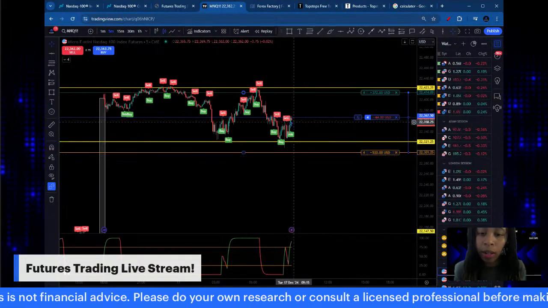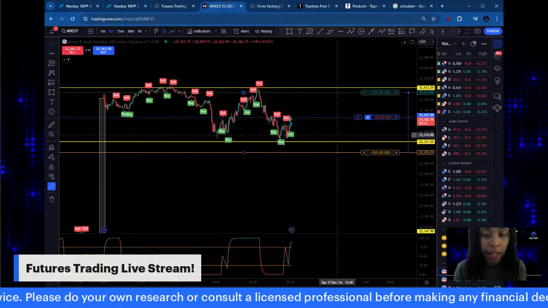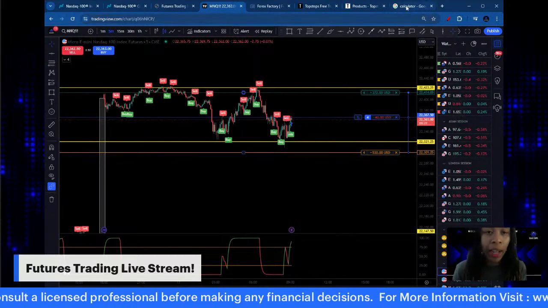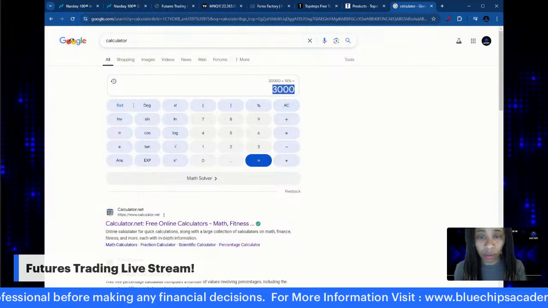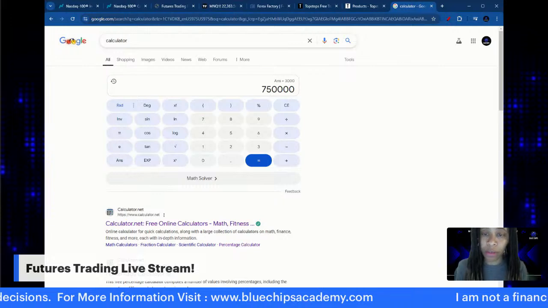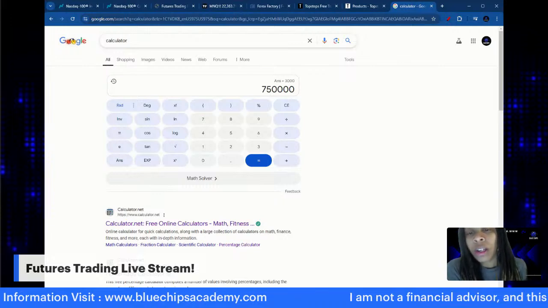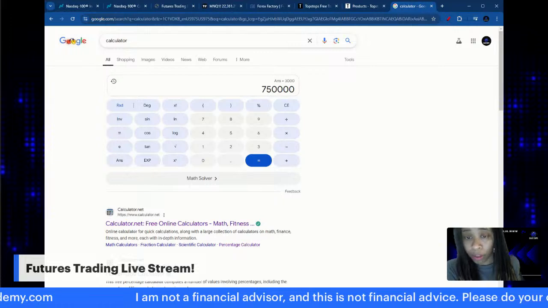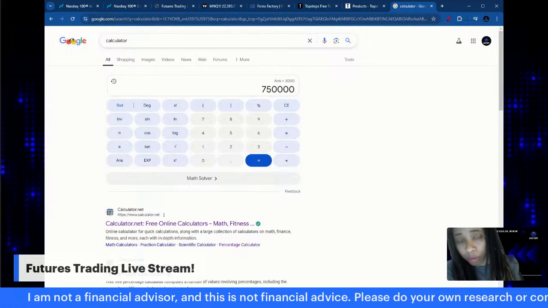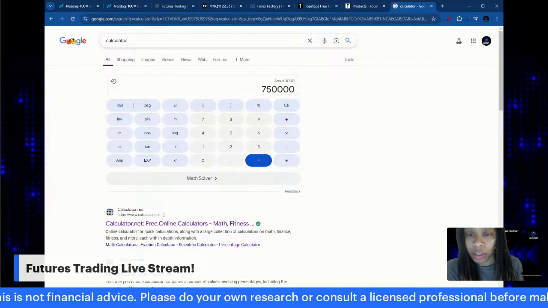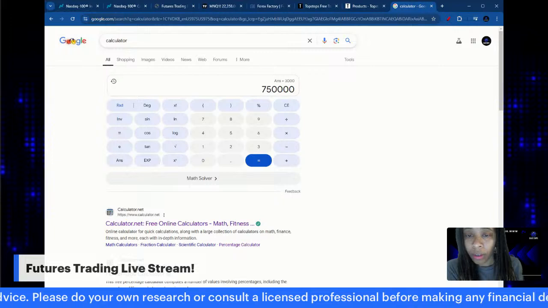No, you can take one trade here and it'll duplicate it to all your other accounts. Okay, so let's just say you had that $750,000 worth of funding, because that's my goal by March. Right now, currently, I passed the trading combine for the 50,000. So my goal is to grow from 50,000 to 750,000.